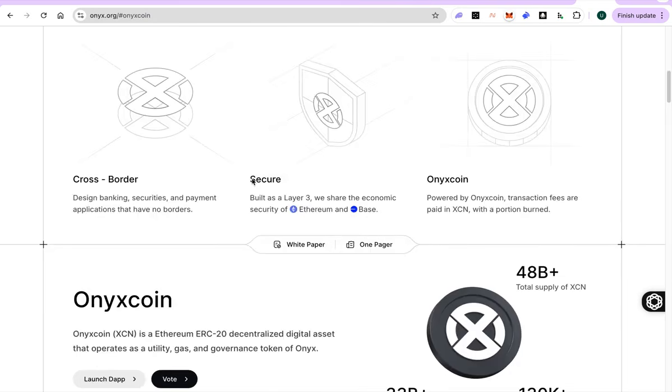As we can see here, a lot of updates on the website. One paper, right? So One Paper is basically the summary of everything. You could click here and download. It takes you to where you could see it. Of course, the white paper as well. So you see how the One Paper is. Away from that, that's basically what you need to know on how to navigate through the Onyx new website.